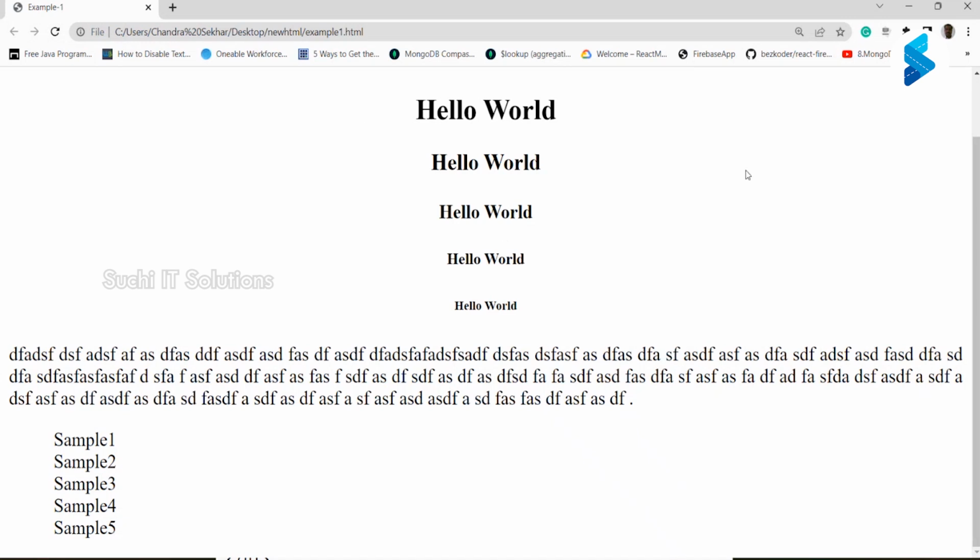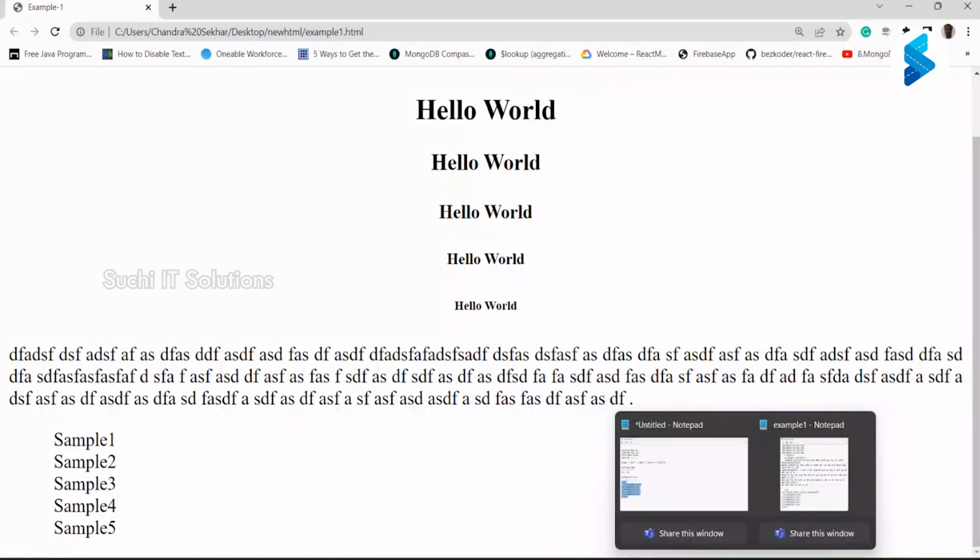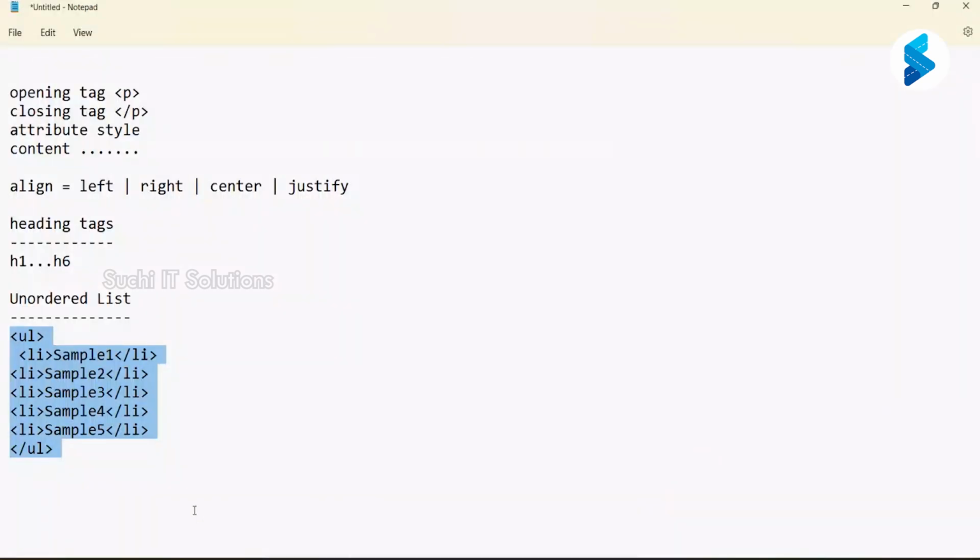Okay. So this is the way we are going to provide it. Especially you need to understand and practice. Remember another list-level attribute, the style attribute. We are going to use style equal to list-style-type. What are the different types available here?